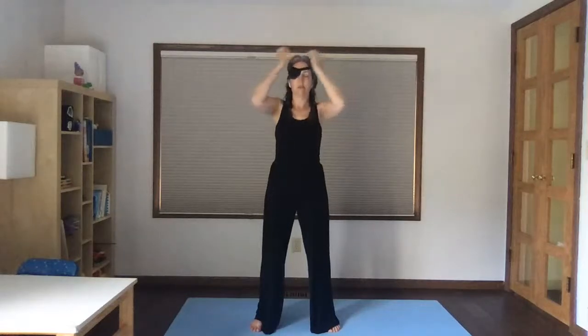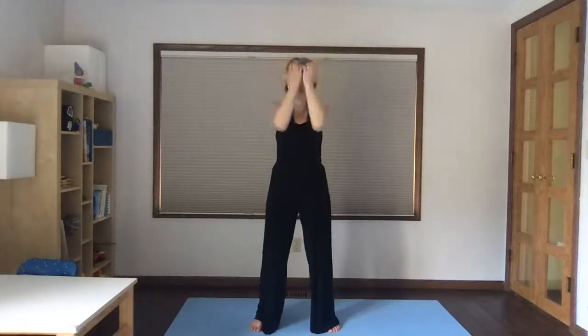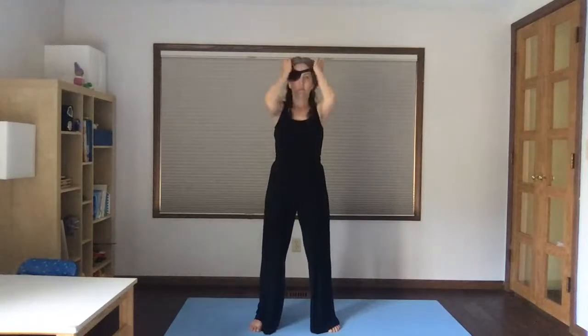Go ahead and take your fingers and we'll rake it through the scalp from the front to the back, moving in different parts of the head, so you're covering the whole head and the whole scalp. Waking up the brain. We'll do a gentle tapping with your fingertips. Make sure you get the back of the head, the occipital ridge. And then we'll rake through again, combing through. Inhale and exhale.